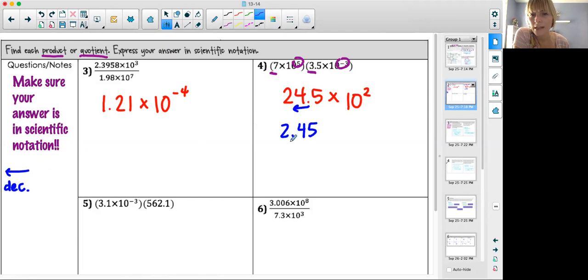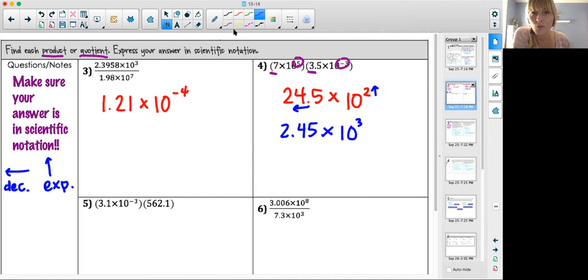Which number did I get, when I went from red to blue, did I get bigger or smaller? Place value wise, I went smaller, right? This number is smaller. So when you move the decimal to the left, your place value gets smaller. So you have to balance that by moving the exponent up. This is all a balancing act because this red number is supposed to be equivalent to the blue one I'm about to write. They're not supposed to be different numbers. I'm just adjusting it so that it's officially in scientific notation. So I move the decimal to the left once, which means I need to move the exponent up 1.